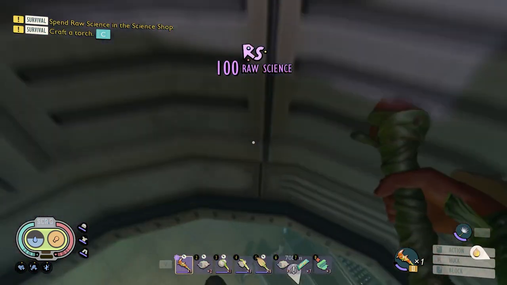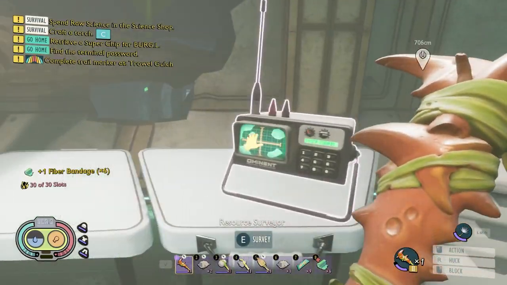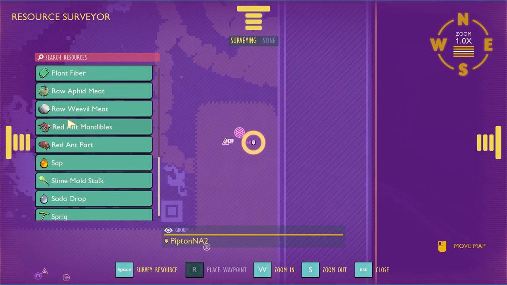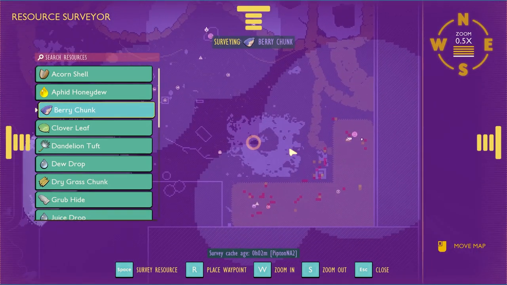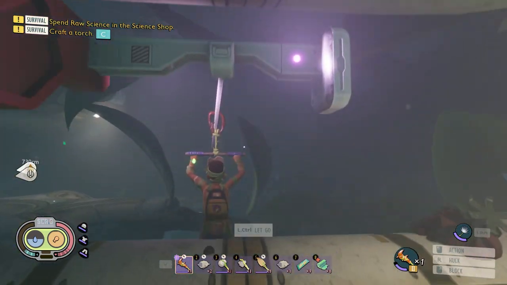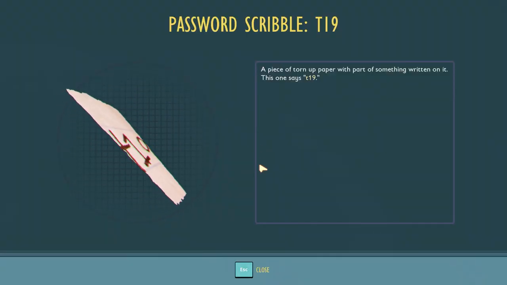I think we jump here. Well, grab the bandage. See, this is the resource surveyor. Depending on what we want to look for, we can click it and then it will show us on the map. So for example, if we're looking for berry chunks, click this and it shows you where all the berry chunks are. And they're pretty much all around the hedge. Let's go back and get that piece of paper. There we go. T19.